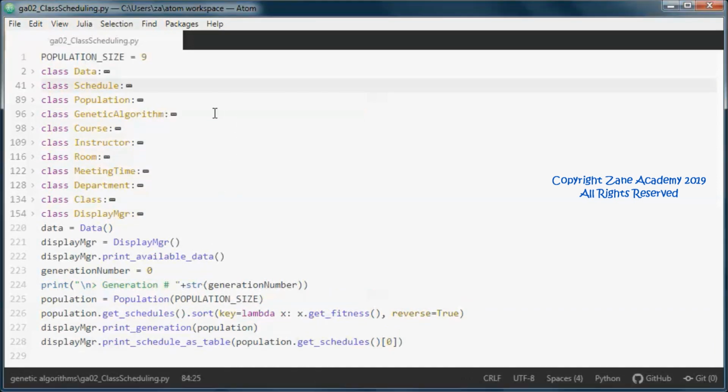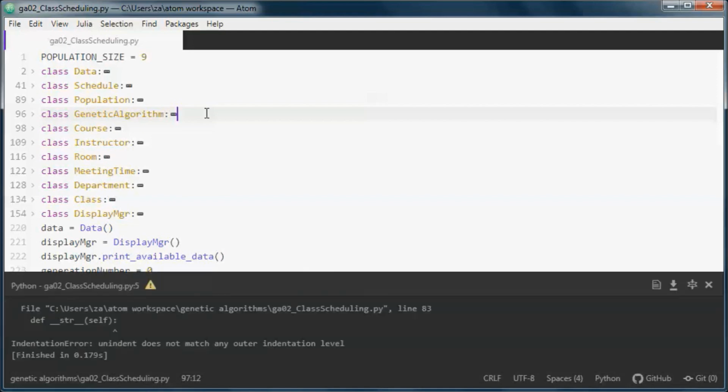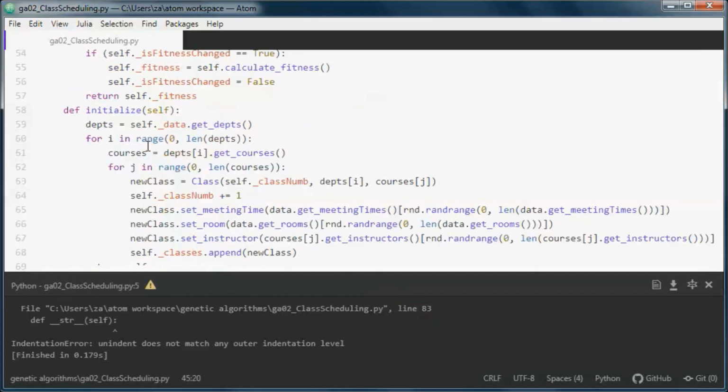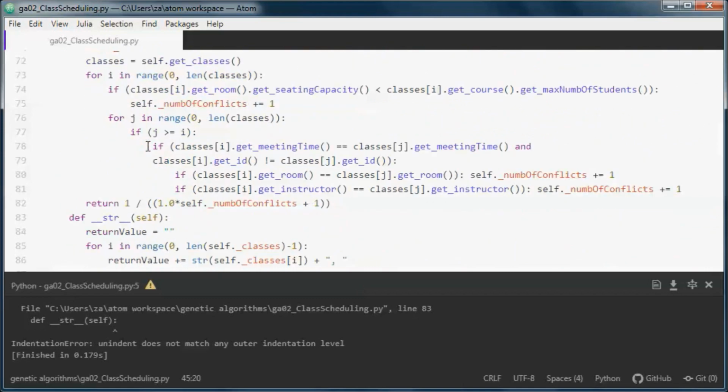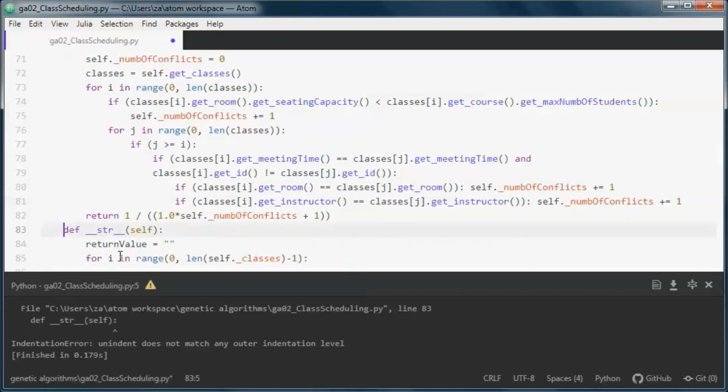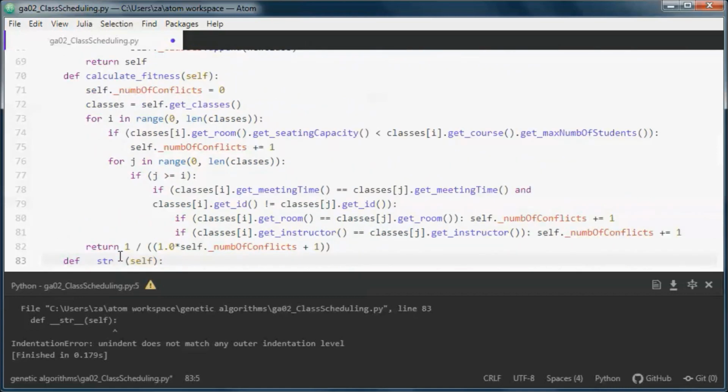And before writing the code for the genetic algorithm, let's go ahead and test run the application. So line 83. Okay, let's try it again.